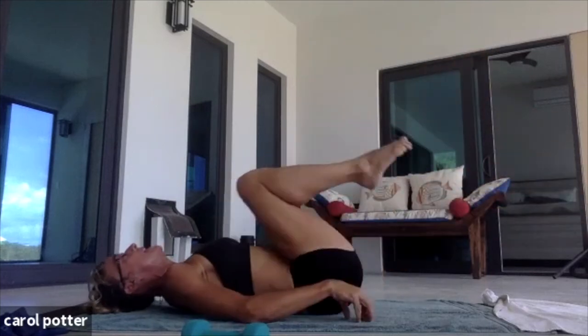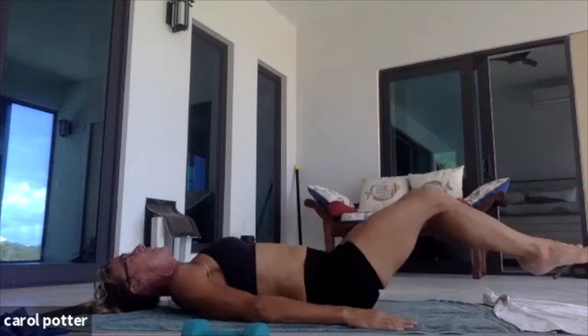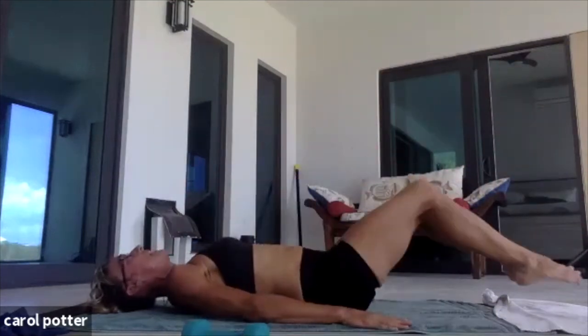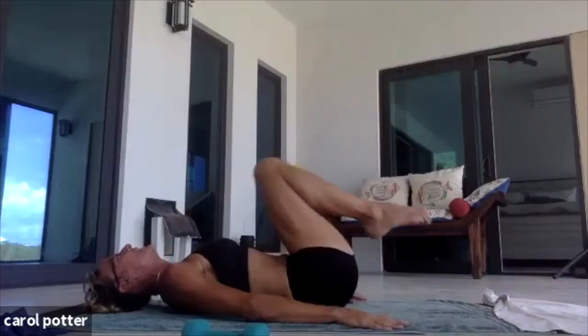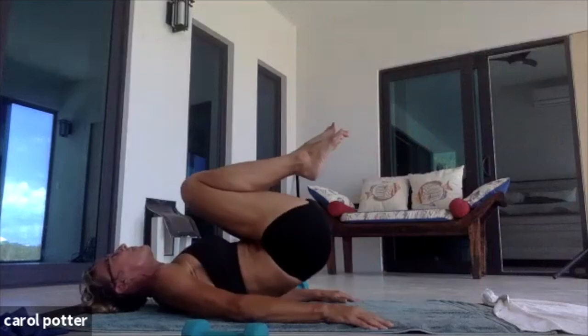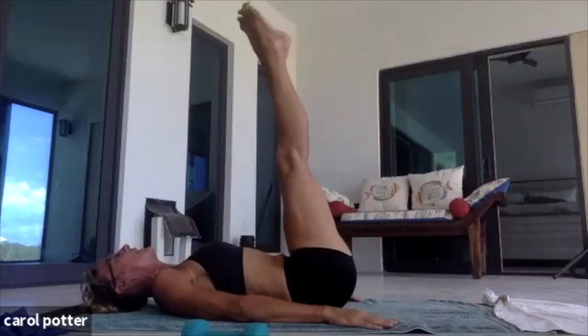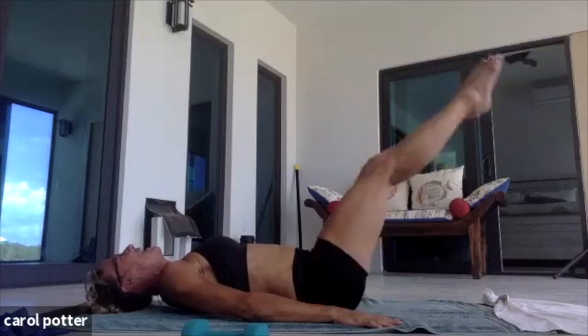Lift up the butt, extend the legs long, and lift, so down, reverse crunch, extend, and lift. Good, down. Reverse crunch, extend, and lift. Try to keep that back on the floor, on the extend, and on the lift. Down, pull in, extend, and lift.